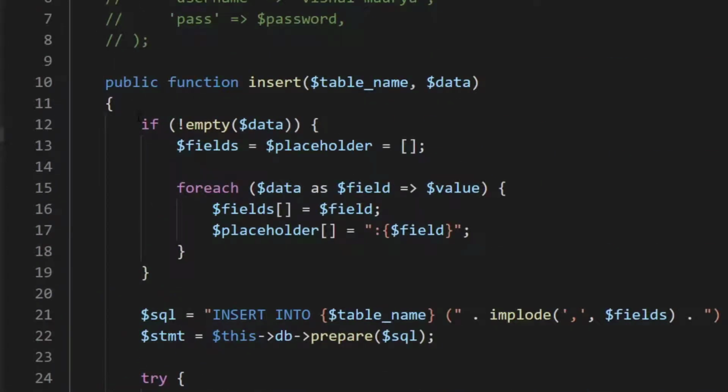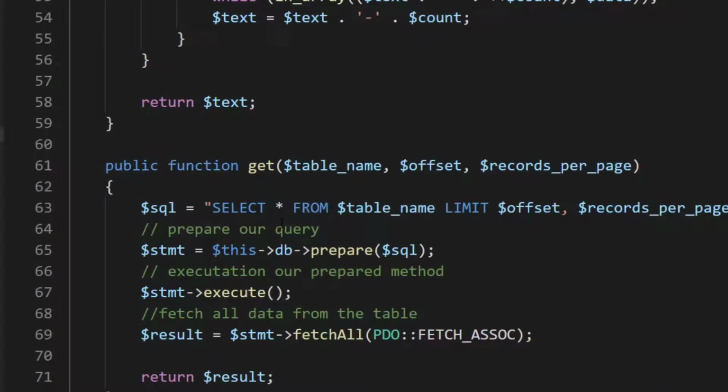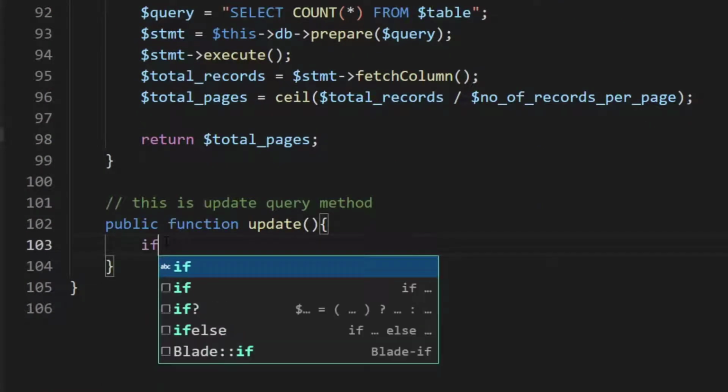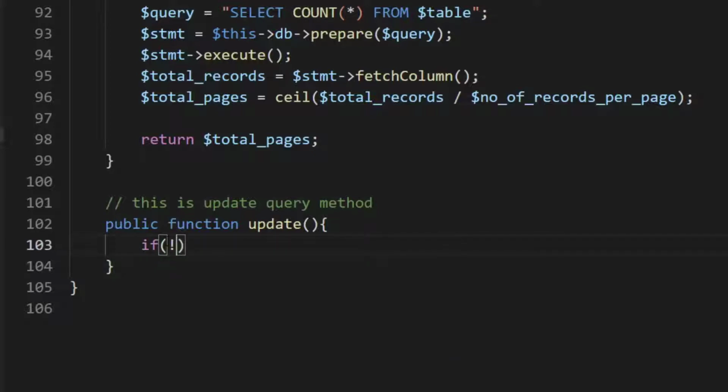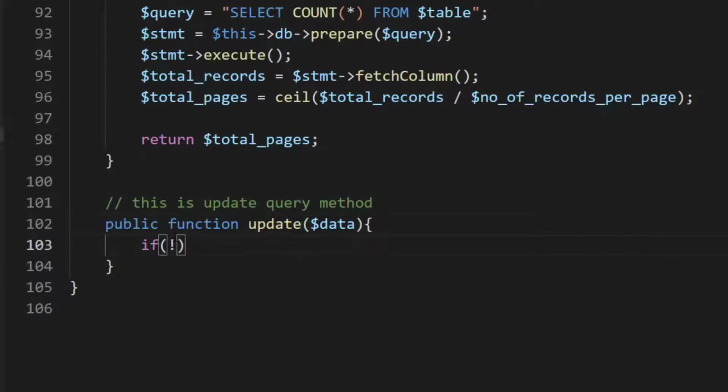If you got the empty data, okay, when you got the empty data, so I just if, so I pass the parameter $data. If you're not getting the empty data, it runs all the functions.